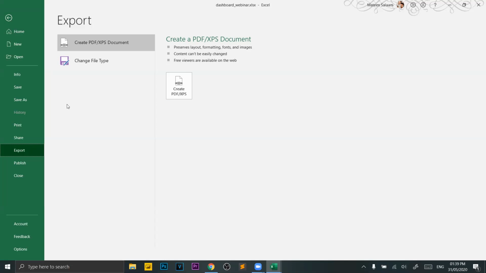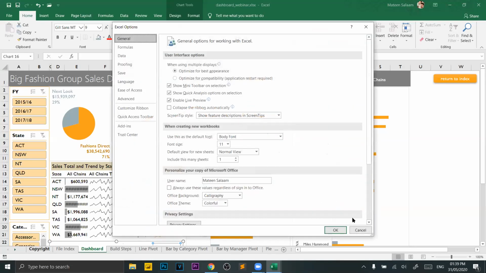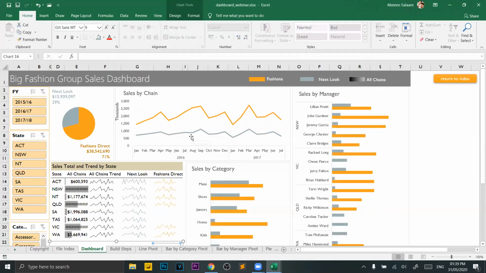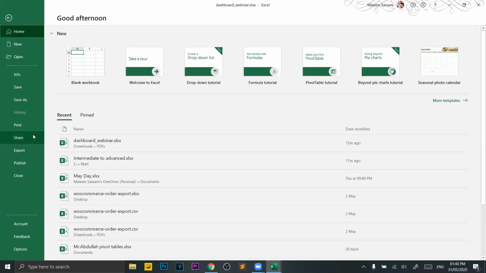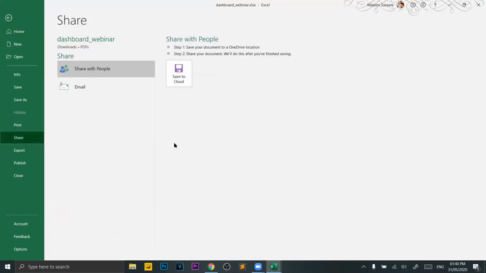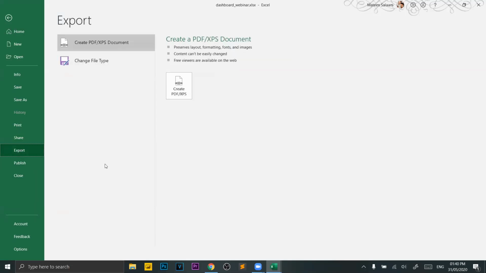Either way, you can also print this out in a different way, and I will be showing you how you'll be printing that out as well. Can't we save it as PDF using the Save As and the Print function as well? Yes, of course, you can. But with the Export option, you will have one more functionality: exporting this as an XPS document.